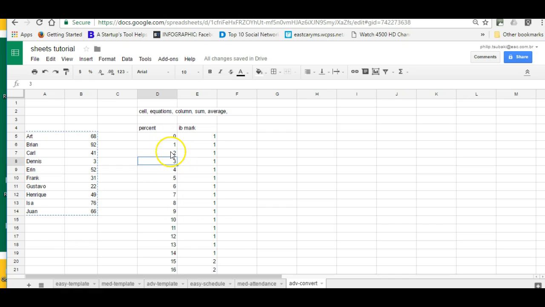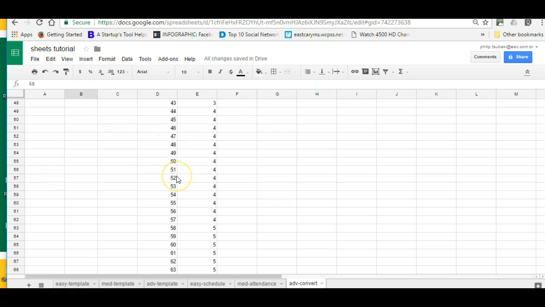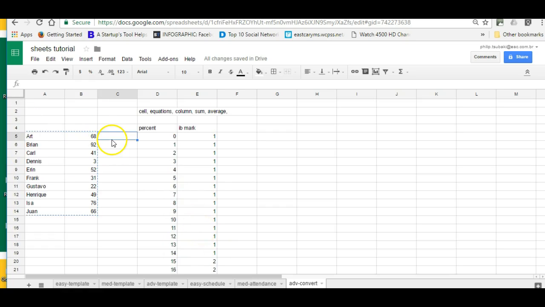Remember, use the tricks from the first explanation so that you don't type everything out by hand. Use the power of Excel to make these predictable patterns multiply across the column. So I wanted to convert a 68 to whatever the mark is here. A 68 actually converts to a 5, and I could just type 5 in here, but I'm going to show you a way you could do it for, let's say, a list of 100 people and 100 scores. I'm going to show you a way you can do the conversions for 100 people in the same time it takes you to do one.